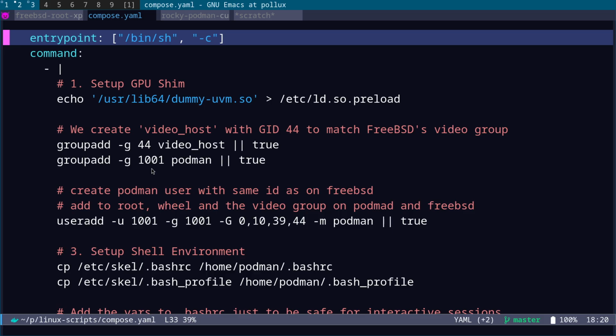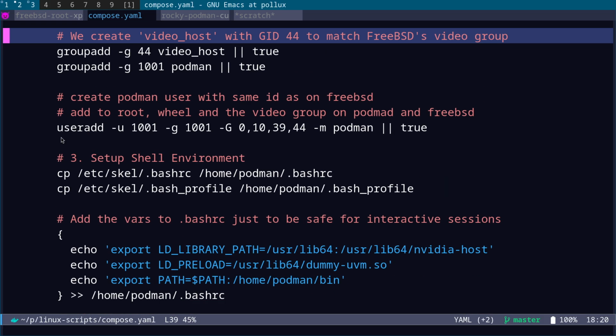Right. Next, what we're doing is we're doing useradd 1001. So we're adding the Podman user, the user 1001, the group 1001. And here you can see we're doing groups 0, 10, 39, 44. So that's root, that's wheel.